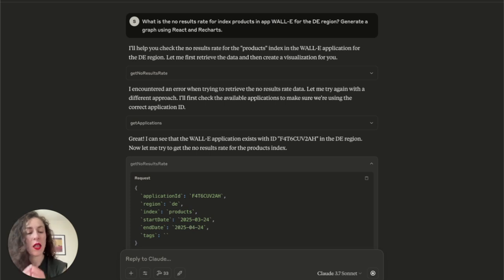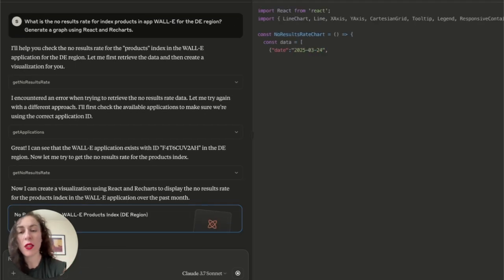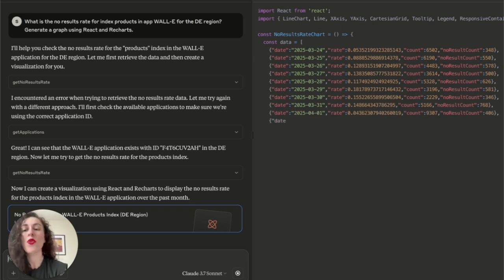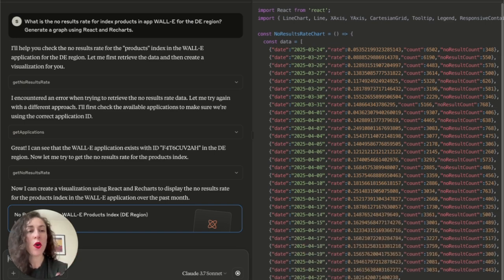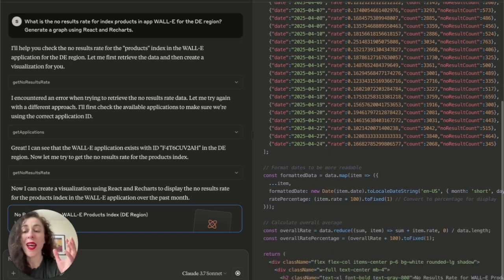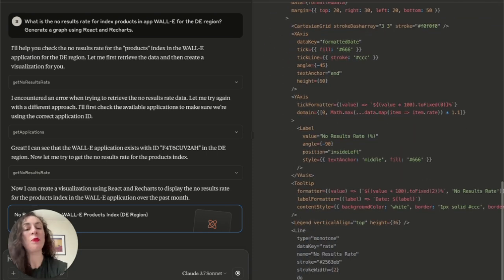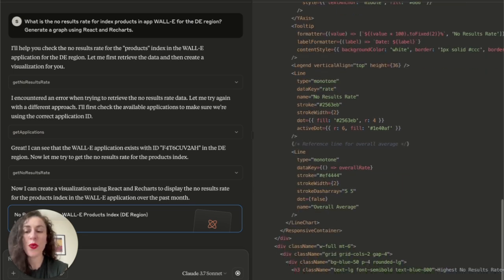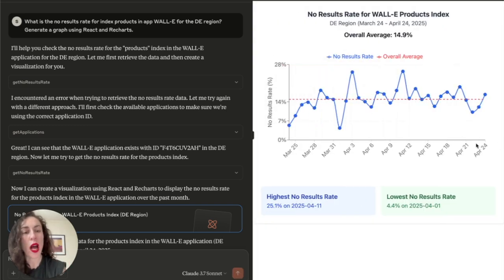So here we are asking something very specific, and we are instructing Claude to show it to us using a specific format. And this is going to leverage something that Claude does really well called interactive artifacts. So right now it was able to retrieve the information that I asked for, and it is writing React code using also the recharts library. And it is generating a graph, so I have the code. Claude is really good at generating code, but what it's also able to do is to execute that code directly in Claude Desktop. So right now it's writing that code, and now we also have a graph using React, using recharts, that is giving us insight visually into our no results rate.